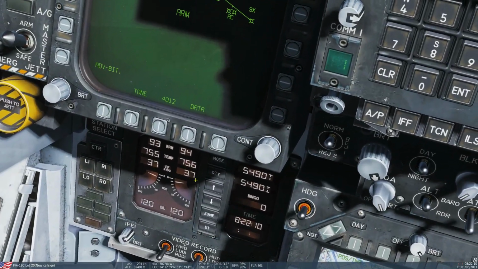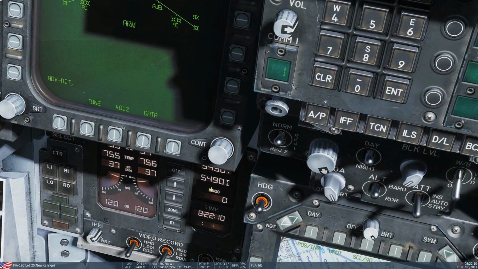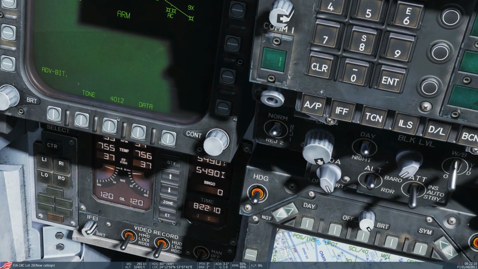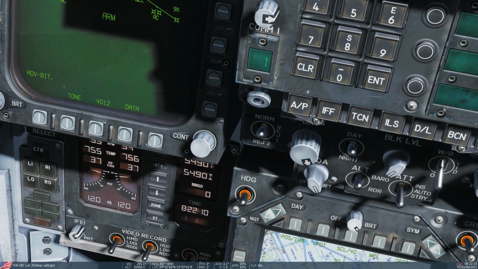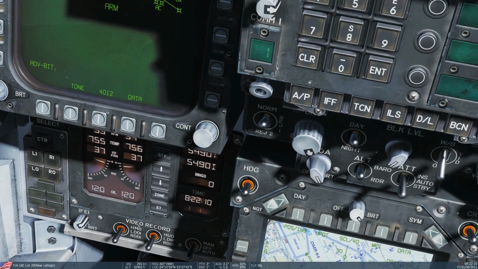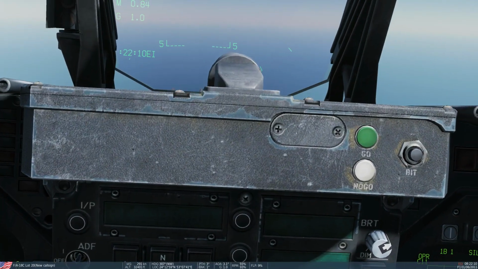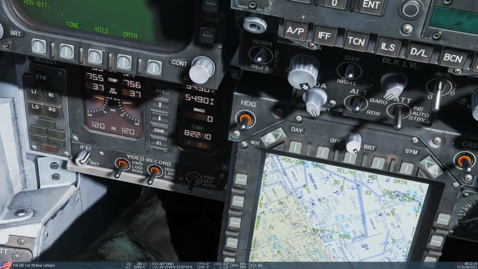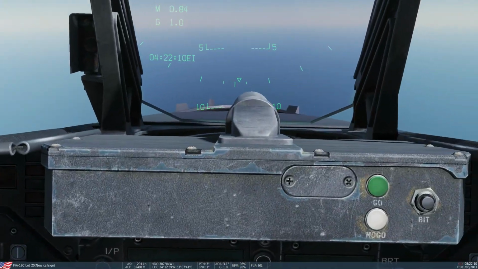Feels a bit better. 370. So the F-18 is 3,700 pounds per hour times 2 engines, right? Okay, so that feels about right. 150 for Pratt & Whitney for an F-15, so that's okay. Happy with that. Oh, this is fun, isn't it?